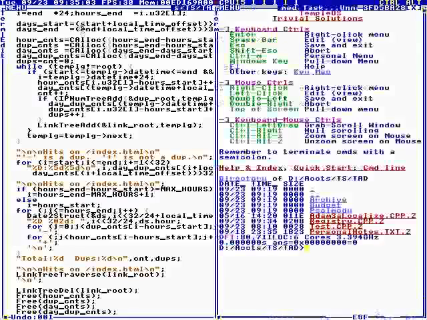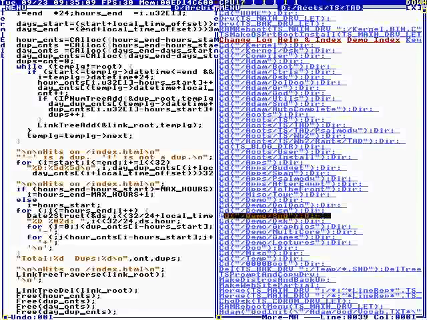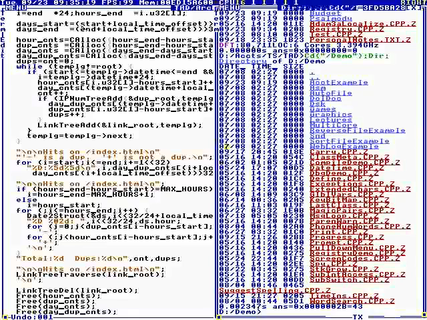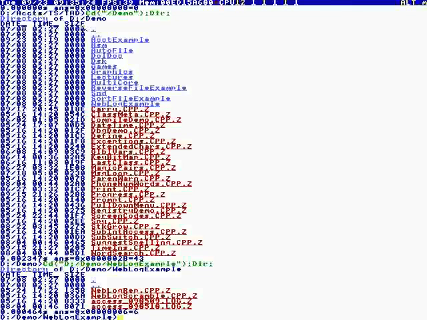If you want to see what my report looks like, my version is a little bit expanded, but on the distribution disk, in the demo directory, there's a weblog example. This is almost identical to my version.